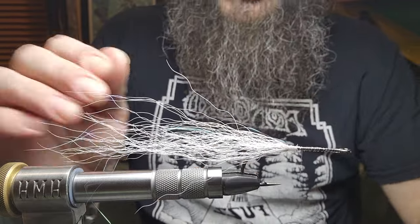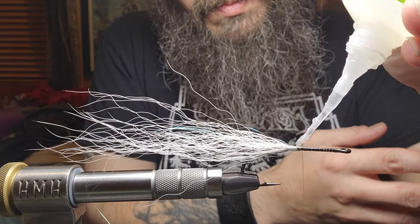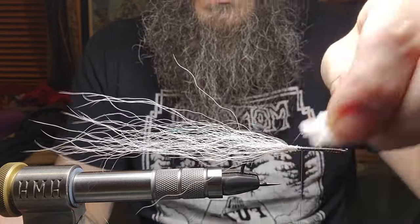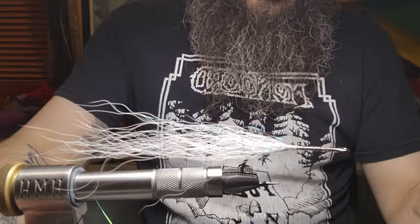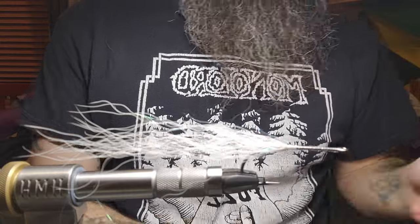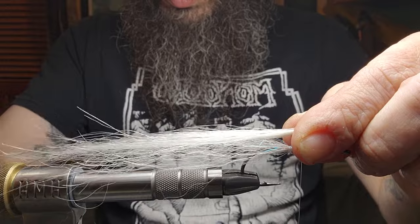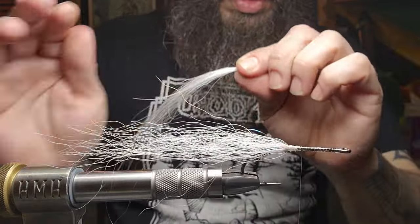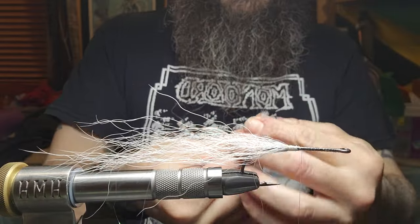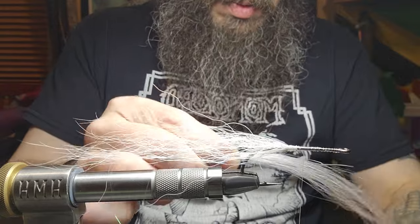Right. So let's hit this with some schmoo. And move forward a little bit and do a bullet tie of Squimpish. Now the Squimpish is going to be a little bit longer than the bucktail here, so about right there I think.